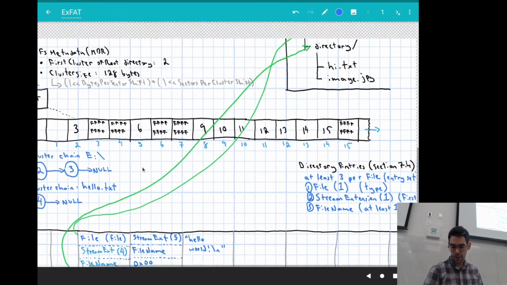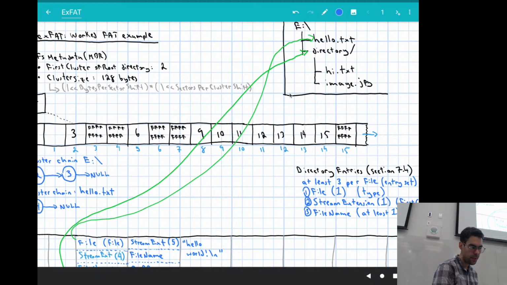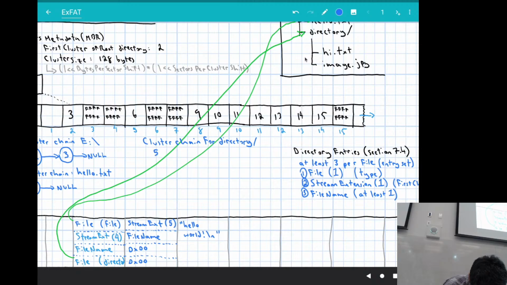If I were to go now to try and find the contents for this directory, I'd follow the same general approach. Very quickly, I would build up the cluster chain by saying that the first cluster of this thing is cluster number 5. In my FAT, I look up entry number 5 and see that it has value 6. And if I look at entry 6, it's the end of cluster chain marker. So this chain consists of 2 clusters.